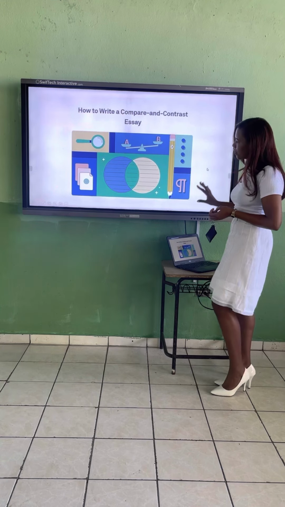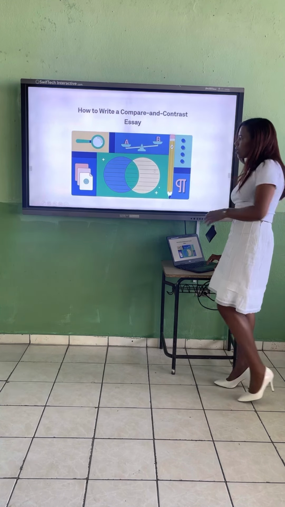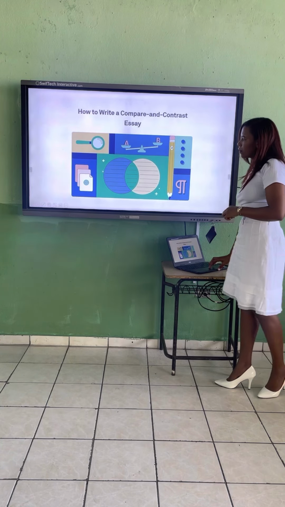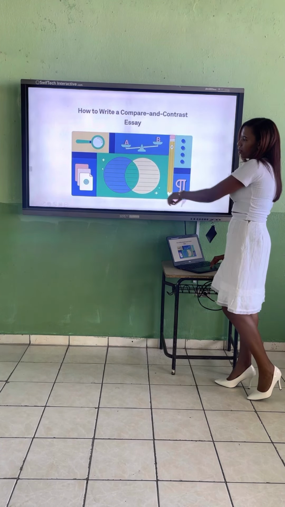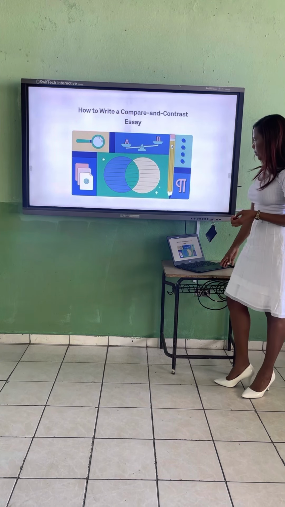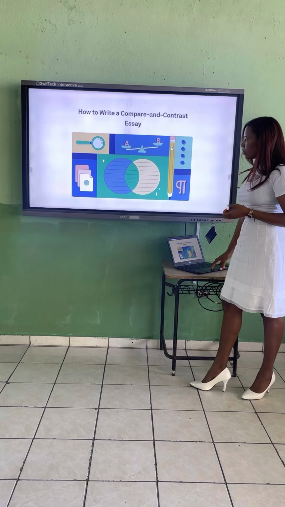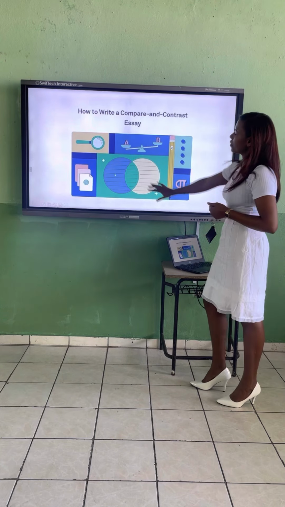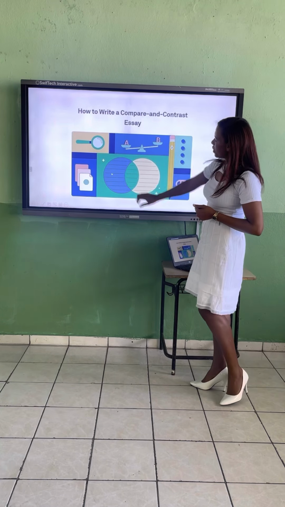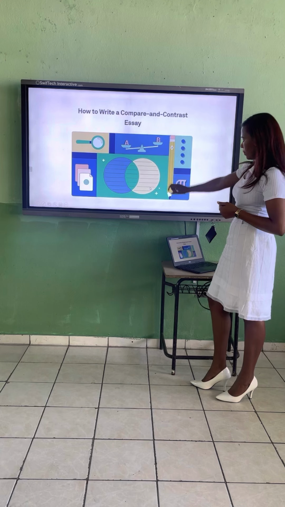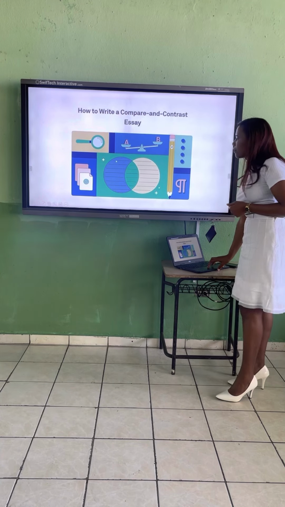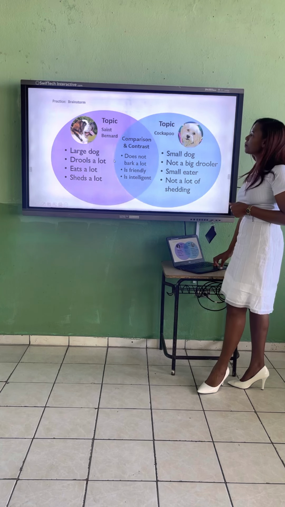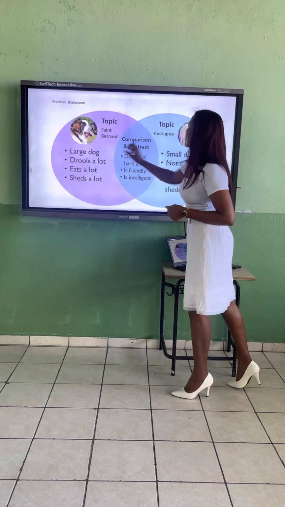Here, I have a very short image that can show you the structure that we can follow. First things first, you need to choose which subjects you are comparing. So you might have a subject A and a subject B. Let me show you this example: two different dogs.